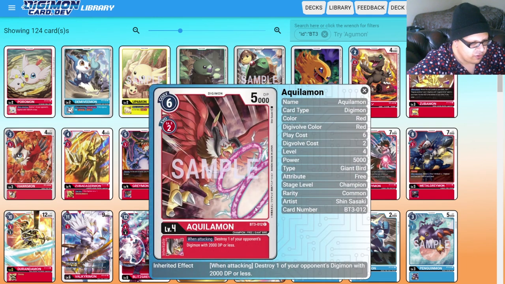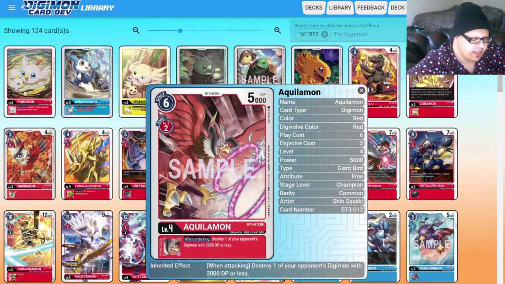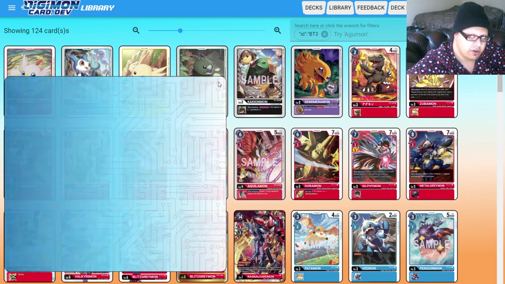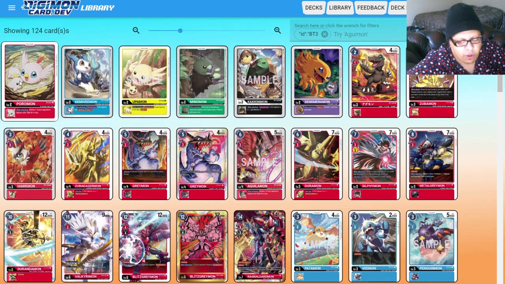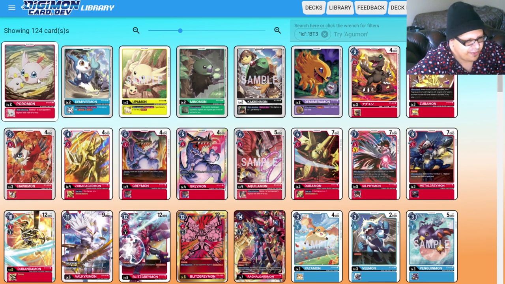This is going back to what we were talking about earlier with Aquilamon. Now, I feel like people aren't talking about these cards enough. There's a lot of Digimon that have really low DP because they have really powerful effects. So even something like Poromon is really useful. There are a lot of cards that only have 1,000 DP, things like all the purple decks playing Impmon, you have Gabumon, things like that. Those are popular, so I feel like Poromon has a lot more use.